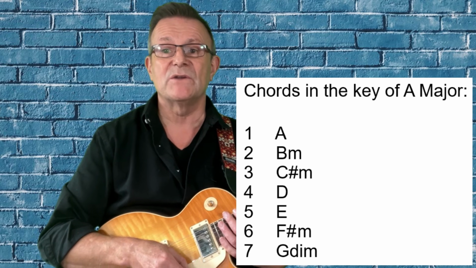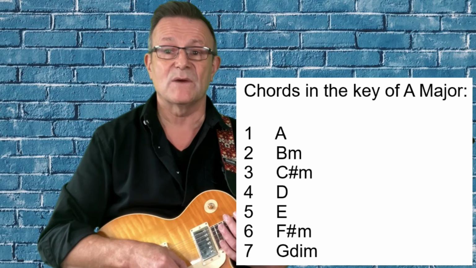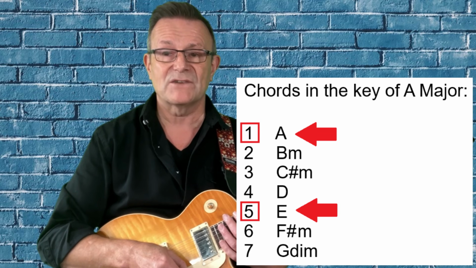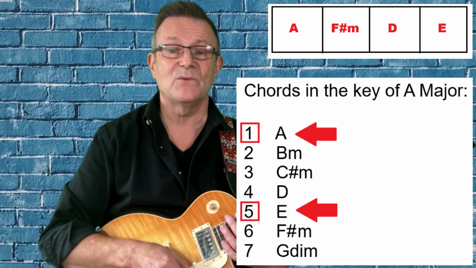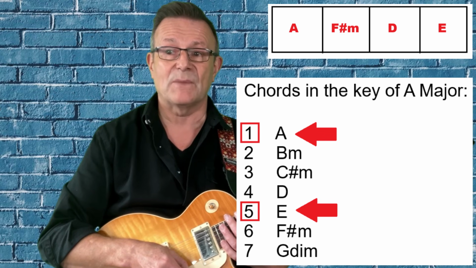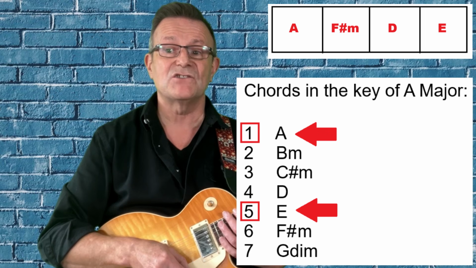Now in many forms of music you'll often hear a chord sequence where the 5 chord resolves back to the 1 chord, and that's the case for our chord sequence here because the E, which is the 5 chord, resolves back to the A, which is the 1 chord. And I sometimes like to create a bit of tension in a solo over the 5 chord and then release that tension over the 1 chord.